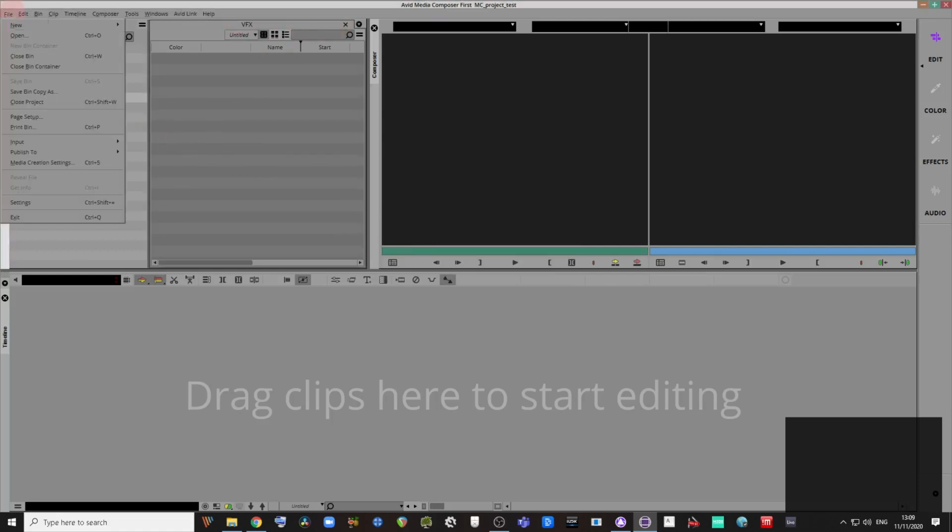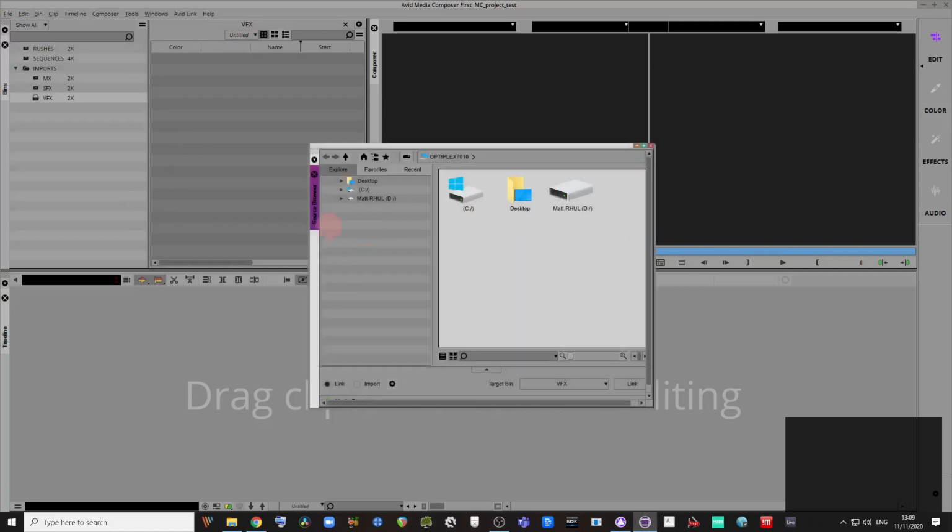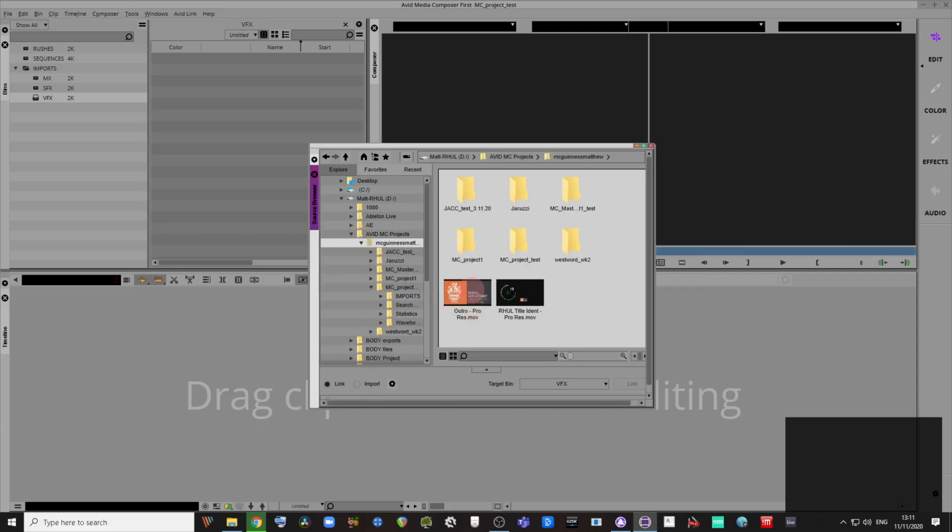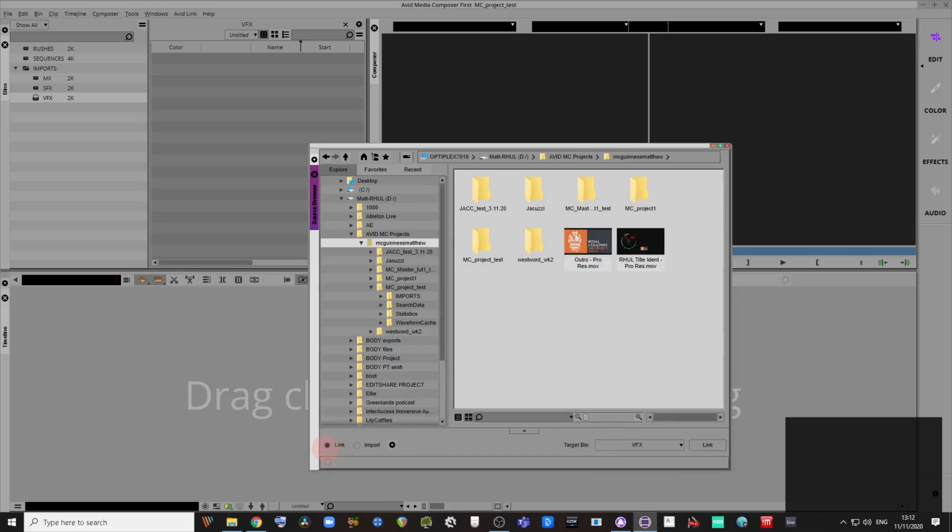And to import footage in Media Composer, it's File, Input, Source Browser. So I've got those materials downloaded into my hard drive, and I'm just going to point to them here. It's my Avid MC projects folder. So here I've got my ident and my end slate, and I'm going to make a contiguous selection using Control-click, and I am leaving it on link because we don't import. That's not the way we show you how to use Media Composer, because it's prone to confusion and transcoding errors. So always make sure that's linked, and the target bin is going to be the VFX bin.